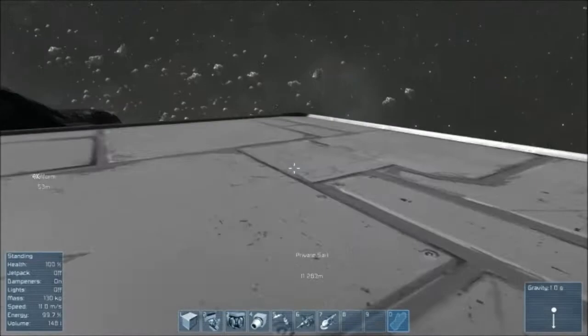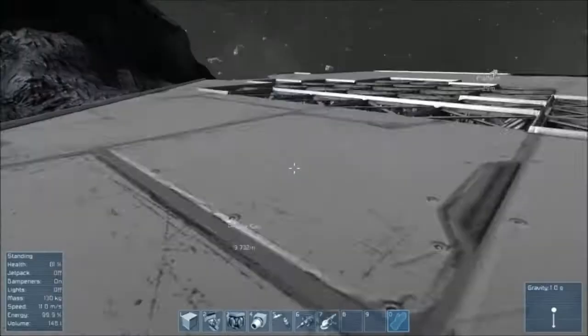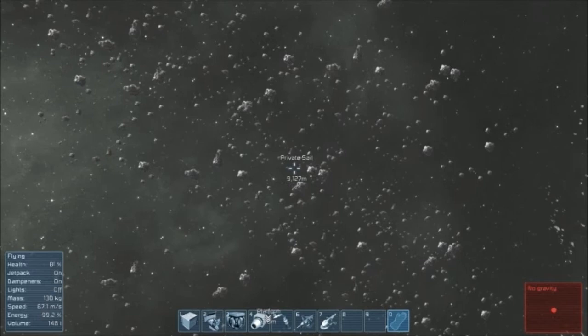Alright, it's 11,000. I'll wait a little bit longer. I'm gonna go pick up some of the stuff I dropped. I'm gonna jump off here. And, an asteroid must have hit this area. Yeah. Okay. Here we go. Private sale time. I'm flying. Did not heal as much as I thought I did. Okay. But I am 9,000 meters from it.